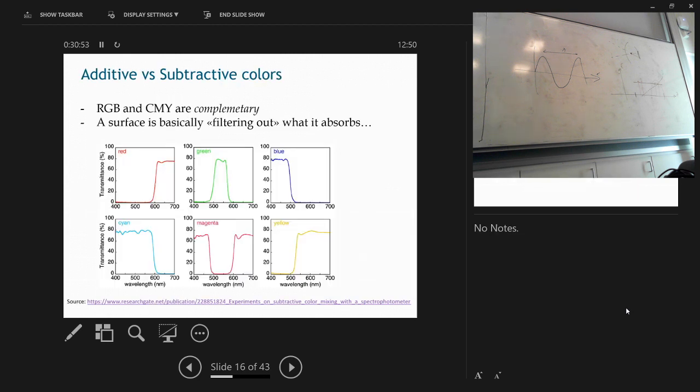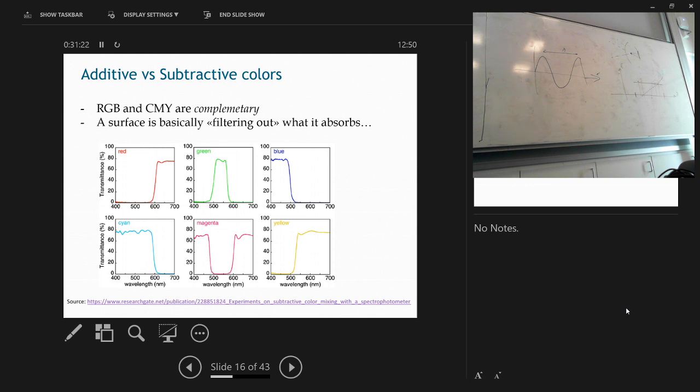So why are they called complementary? Well, let's say this is your surface now, and it looks cyan, like this example. It's because the red part of the spectrum has been filtered out. So you can see what your surface absorbs as filtering out the part of the spectrum that you don't see. In this case, you don't see the red.